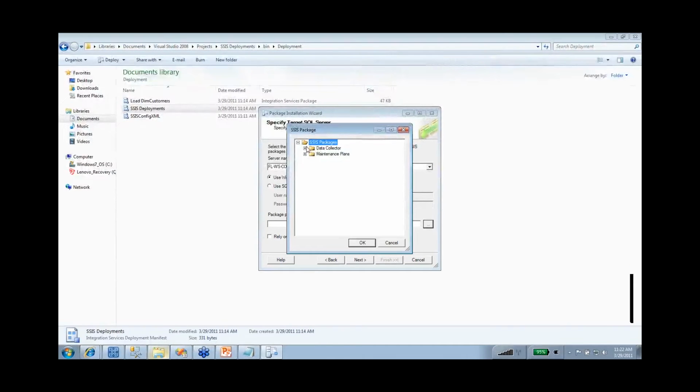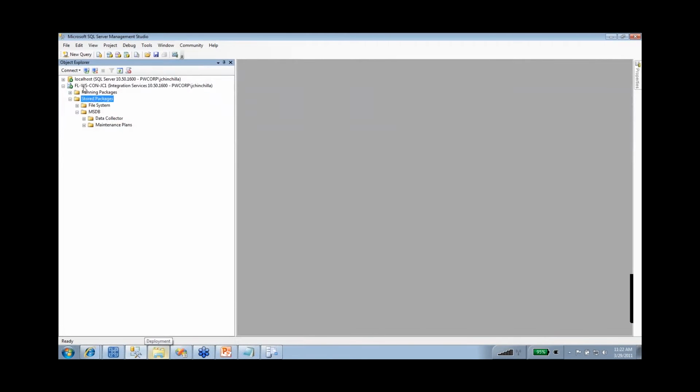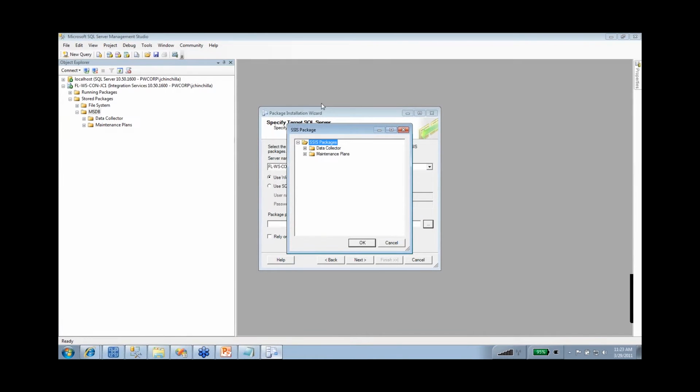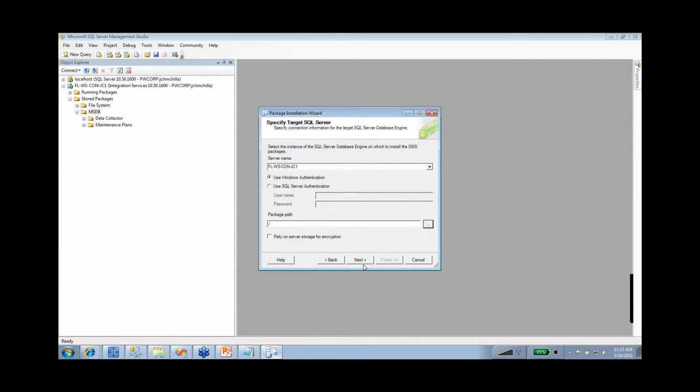it's going to give me the actual structure that I have on my Integration Services server, similar to what I have here in SSMS. So this is my instance, and this is the MSDB structure I have right now. There are ways to create new folders if you want to be granular or more organized and have different folders for different types of packages. So you can create folders here, and you'll be able to see them in here as well. So in this case, I just want to deploy to my regular MSDB root database, no folders.